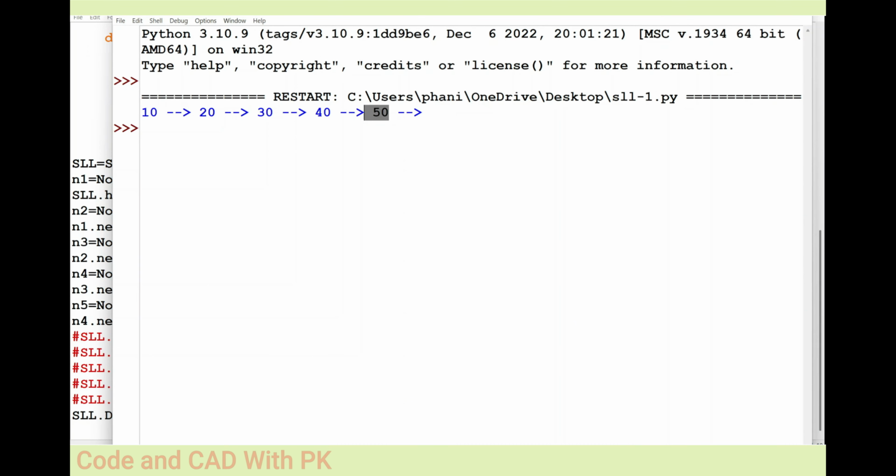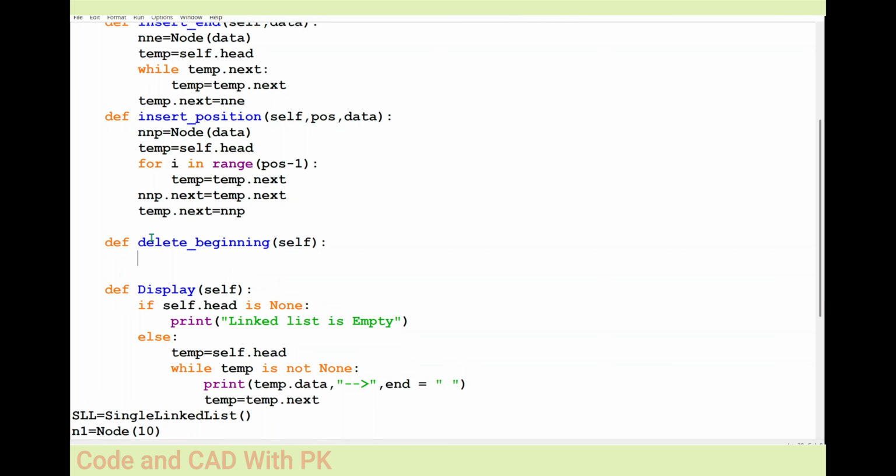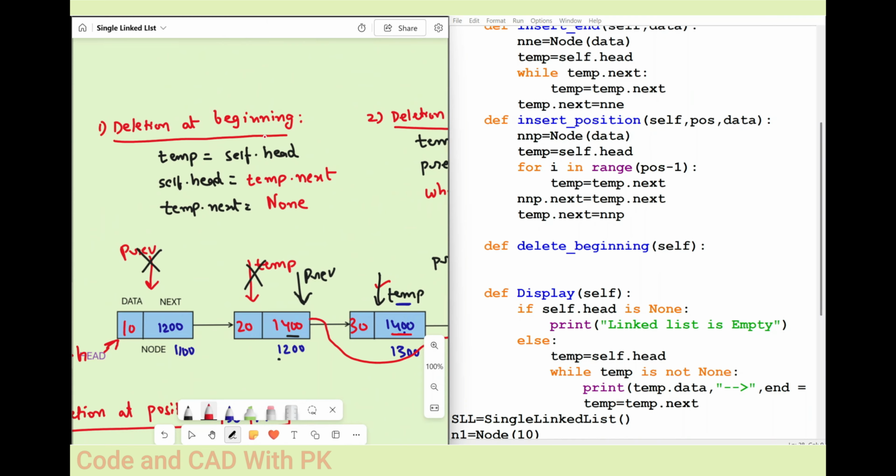Next, I am going to define a function named delete underscore beginning, self. Now this is delete at beginning.